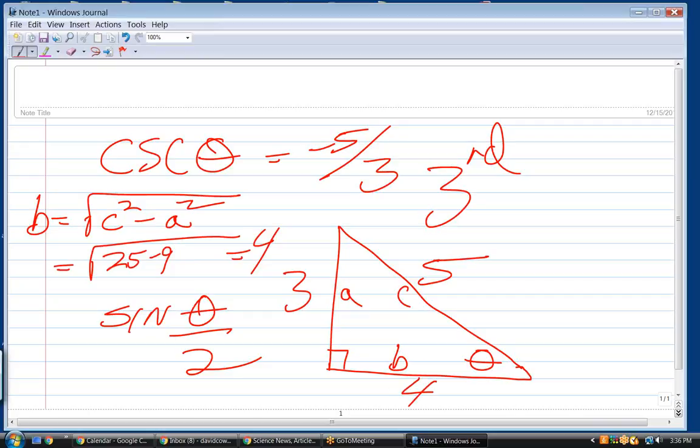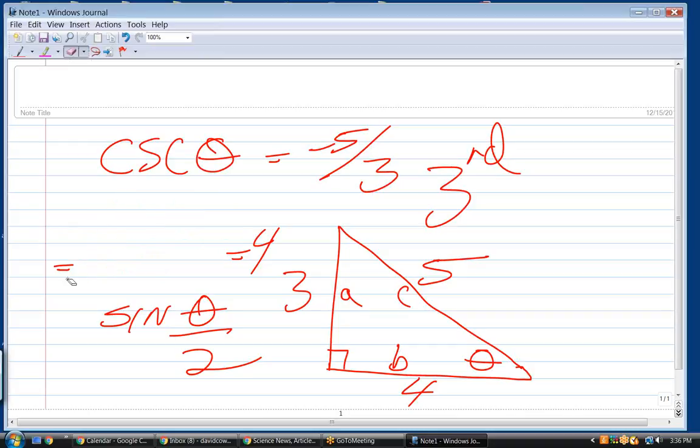That's a 3, 4, 5 triangle. It's helpful to recognize that. Look at how much time we saved by knowing that was a 3, 4, 5 triangle. I didn't have to go through the Pythagorean theorem, and I couldn't make a mistake. Okay, so this is the triangle that they're referring to. That's theta.